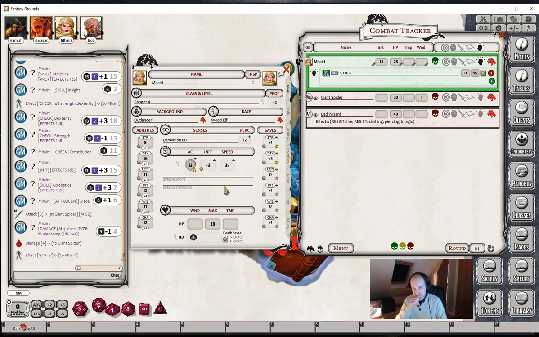So now, whenever Vari makes any kind of roll which is related to strength, she will get a bonus of 6 to that roll, or at least she'll get a bonus of 3, because what it's done is add 6 to her actual strength. Now you'll see that the character sheet hasn't been altered in any way, as we saw in earlier videos. That doesn't happen when you add an effect, but when you make the roll, Fantasy Grounds will take into consideration the additional 3 points of modifier.